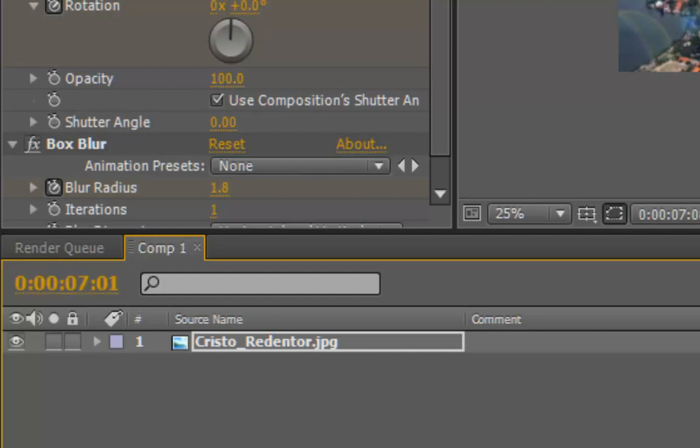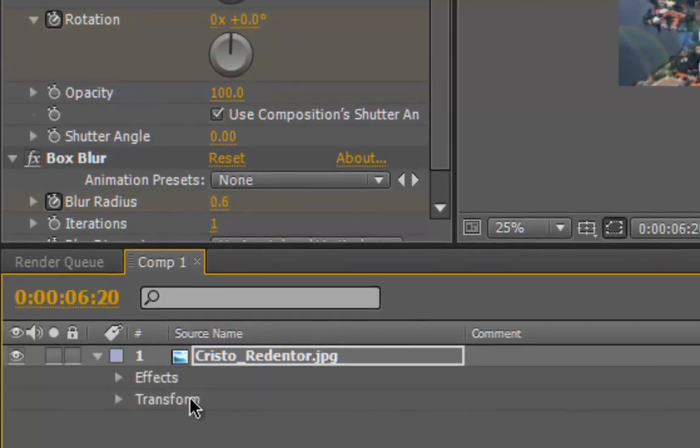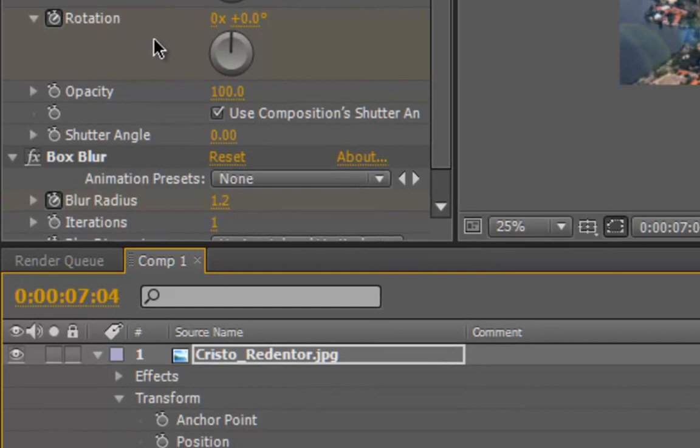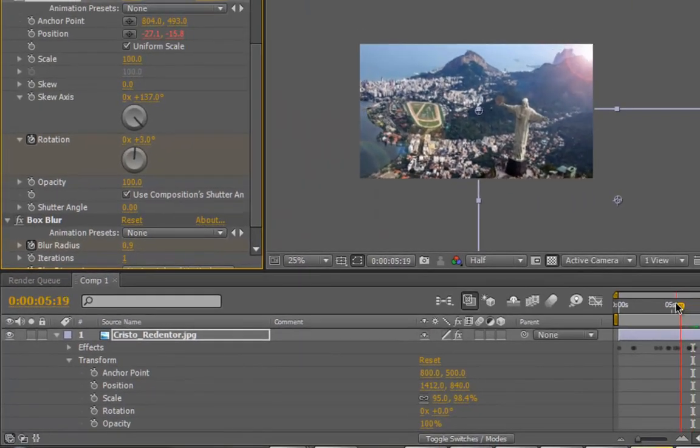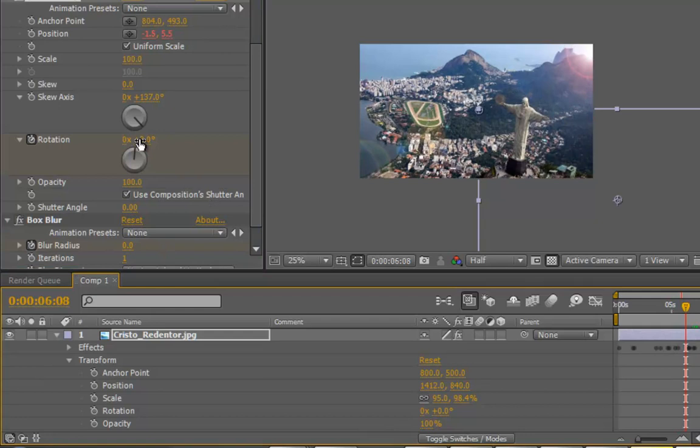We can move it from, let's see where I have it started. Transform, position, scale, rotation. My first rotation gonna have it in the center. 7. Just a little bit, and then I'm gonna put it back to 0.